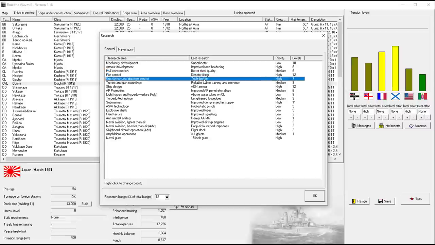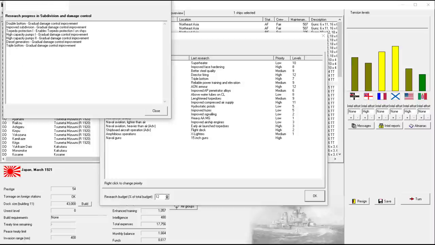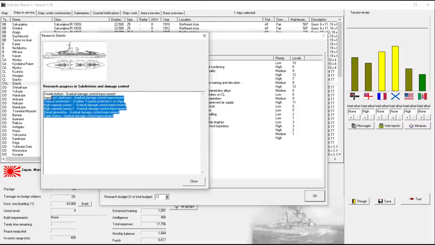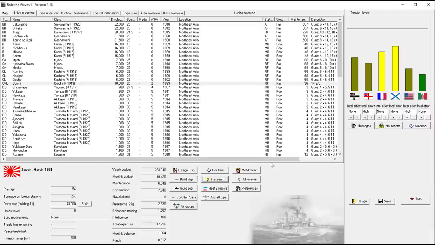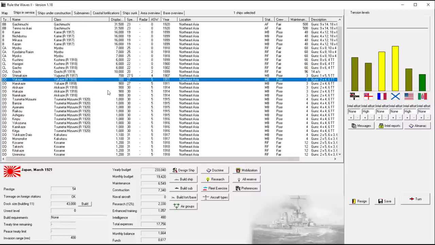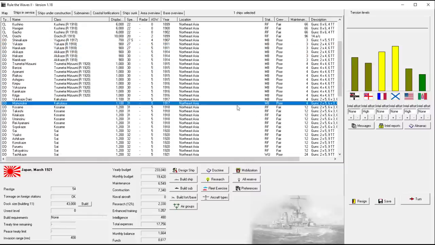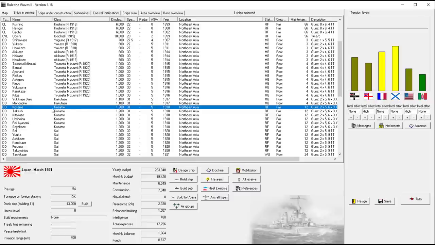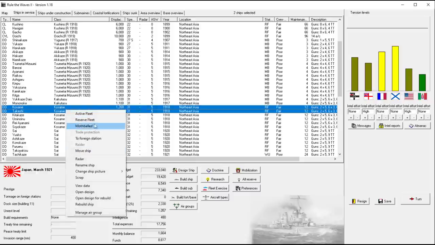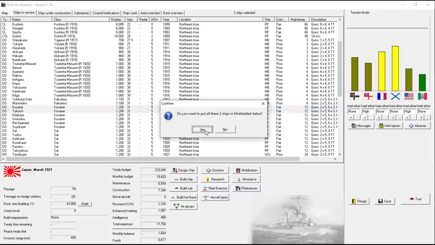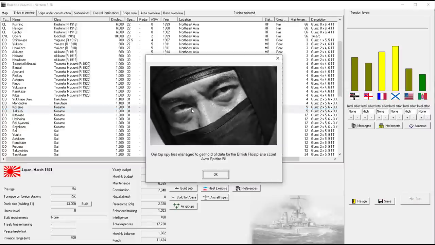Director firing, that's good. Remarkably, we don't have any higher torpedo protection. What the hell is going on with our torpedo protection? I feel like at this point I just need to edit the save game. I'm not going to, but I feel like I should. Also, we have a few that we took off. Mothball. This is really pennies. We can start actually mothballing a few of these at a time.